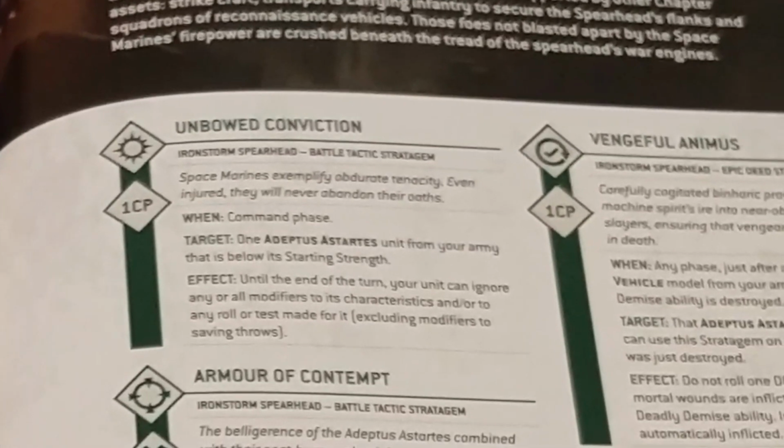Then we can go to see about the stratagems. We have Unbound Conviction, that is in the command phase. One Adeptus Astartes unit from your army that is below its starting strength. So remember that not full, but below the starting strength. The effect, until the end of the turn, your unit can ignore any or all modifiers to its characteristics and/or to any roll or test made for it, including also the Battle-shock test, excluding the modifiers to the saving throw. So really quite intriguing, and sincerely it's quite nice. A pity about the restriction, because it's a restriction about being below the starting strength.